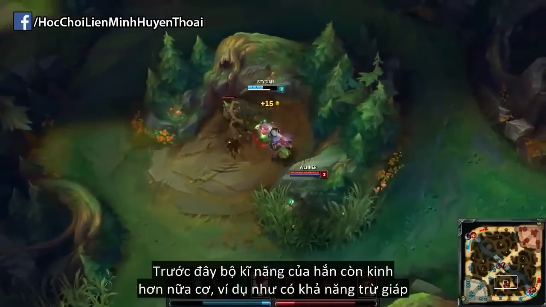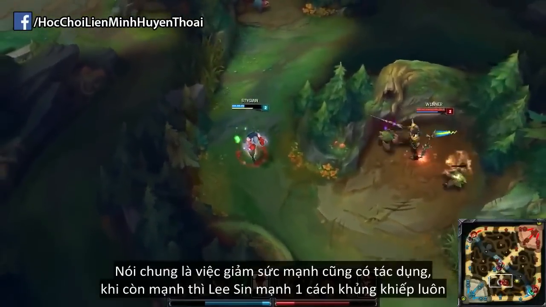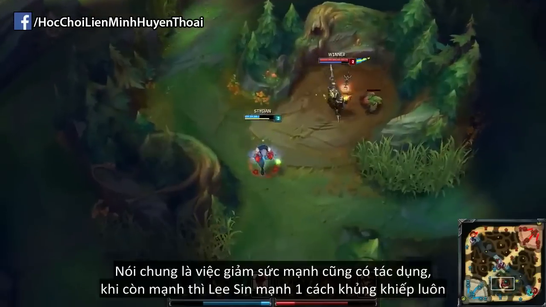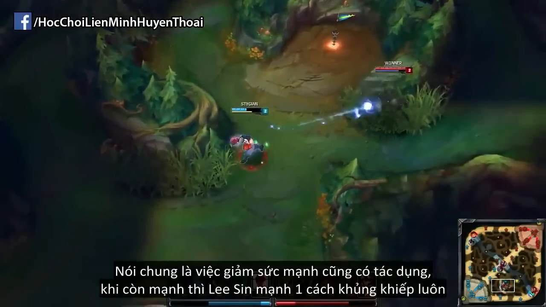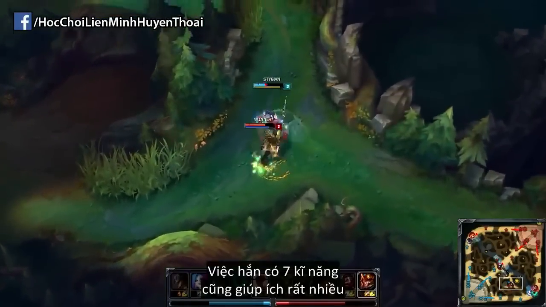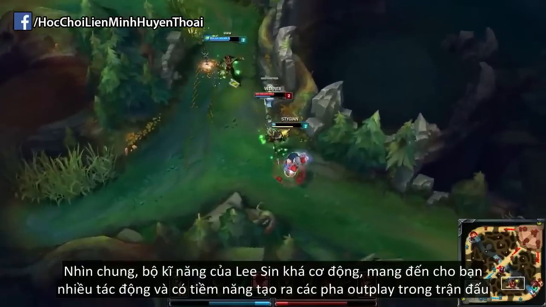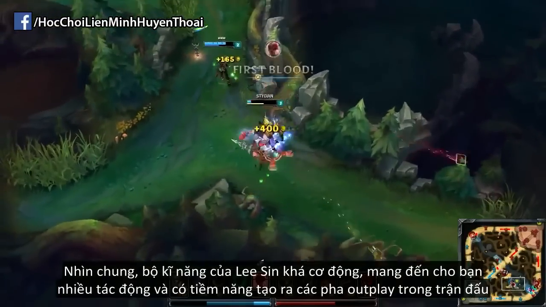His kit used to be a small amount more overloaded as well, with things like armor shred, and so the nerfs actually hurt him a decent amount, and when he was strong, he was like a crazy champion, and the fact that he essentially has 7 abilities as well certainly helps him a lot. And overall, his kit is extremely dynamic and gives you loads of versatility and tools to make plays in your game.